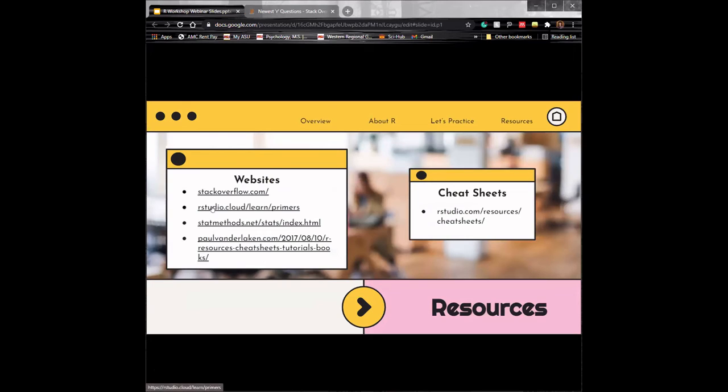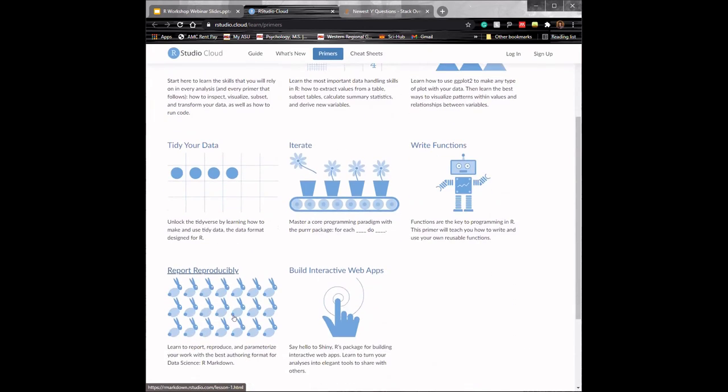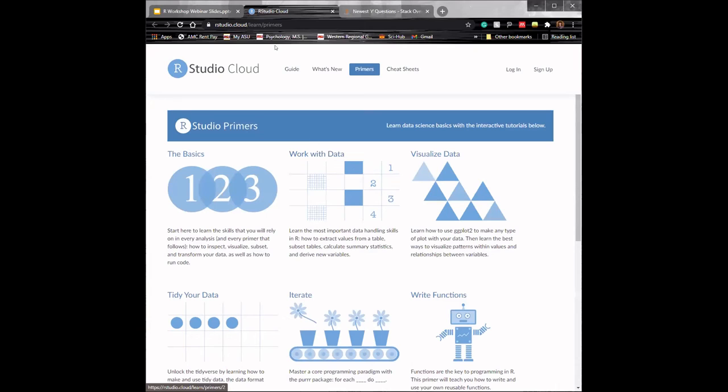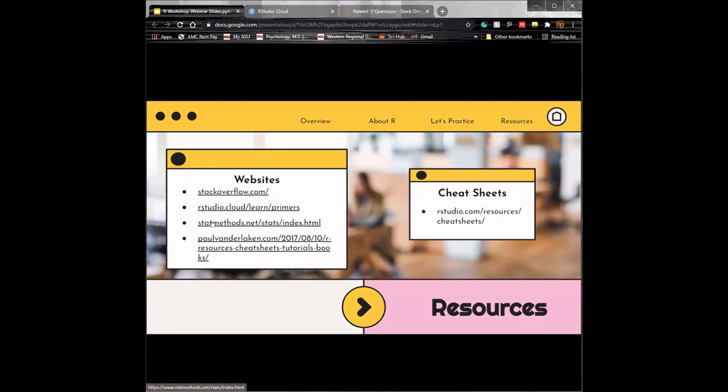There's also the RStudio Cloud. So RStudio Cloud has several different walkthroughs and primers that you can do all through your browser, containing basics of using R, tidying your data, all the way down to using Shiny to build interactive web apps, if you want to get really fancy. There is also statmethods.net.